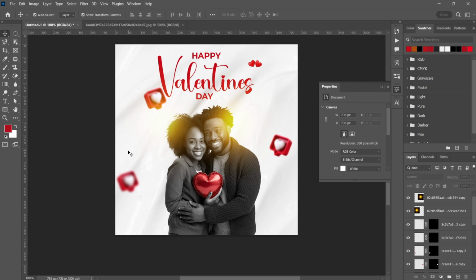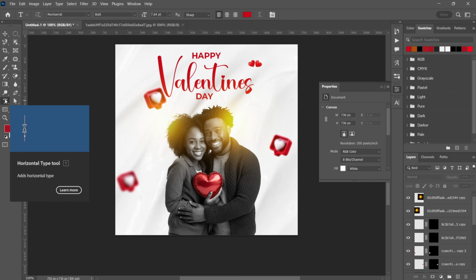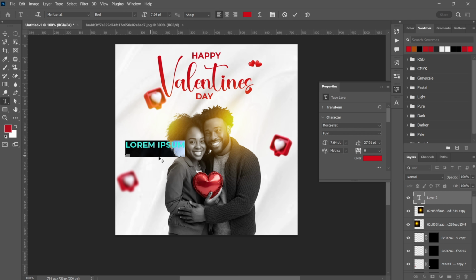So if you want to add anything to it, just select the tool here, then you can write something like any love message, wishing you, well, so many things. I don't know what to write. So you can just write something there.